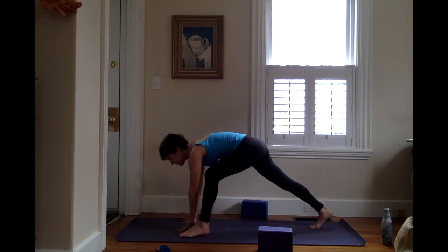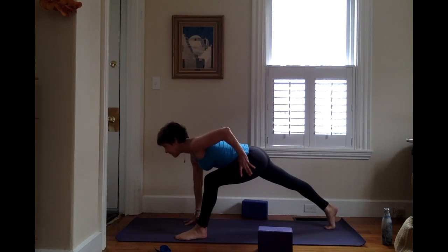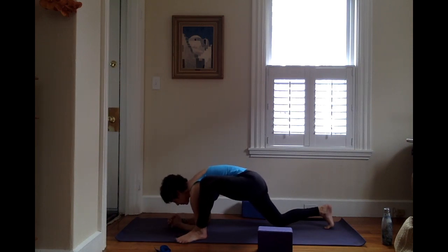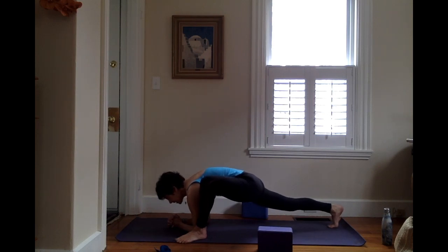Toe heel your left foot to the left for lizard pose. Hands to the inside. Draw the left hip back. Back knee down or up. Perhaps the forearms come down and the toes turn out a little bit. Any of these variations that work for you, there's no right way to do the practice. It's whatever fits your skin on this day. Taking it one day at a time here.